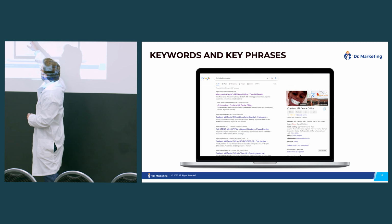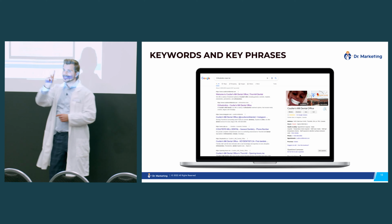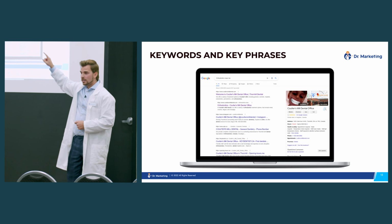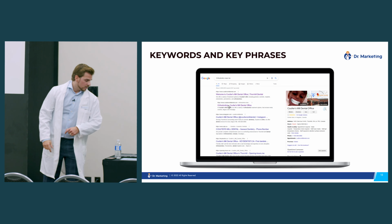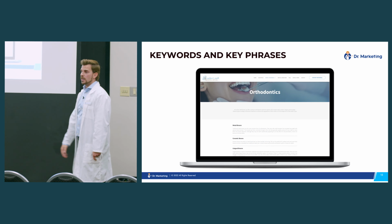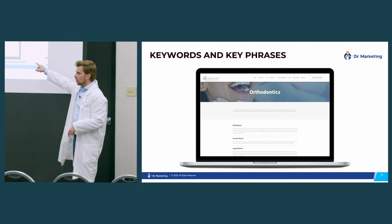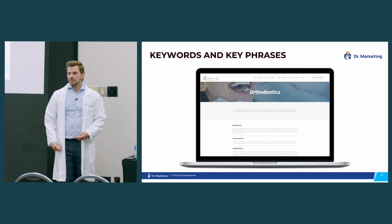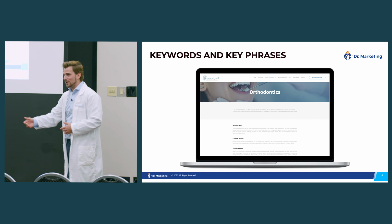So in this instance, you can't really see it because it's a little bit fuzzy, but there's an indent here because they have one subpage showing up, orthodontics. I typed in orthodontics, that's the only subpage they have showing up. The reason being, if I click on it, I find what I'm looking for in one click right from Google. Orthodontics near me. Oh, orthodontics page, perfect. Oh, cool, I wanted braces, done, contact. That's how simple it is. Okay, I say it's simple, but it's extremely complicated to figure out the keywords that go behind it, right?